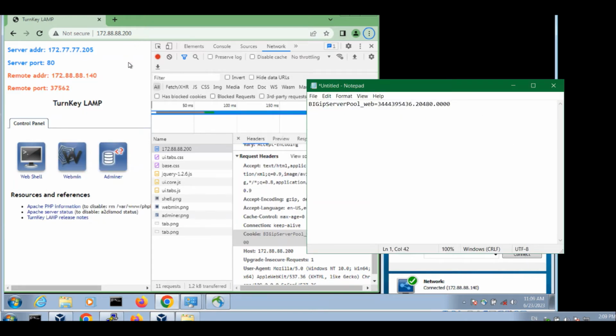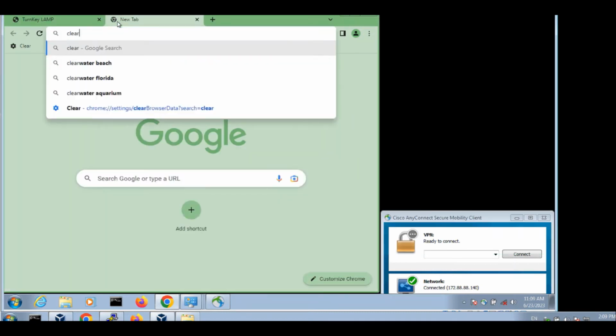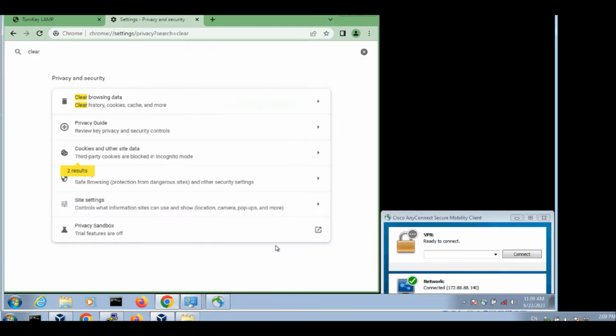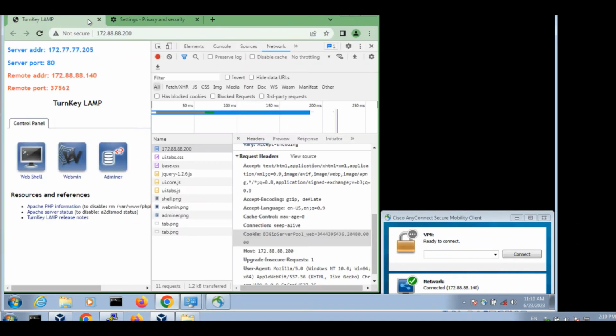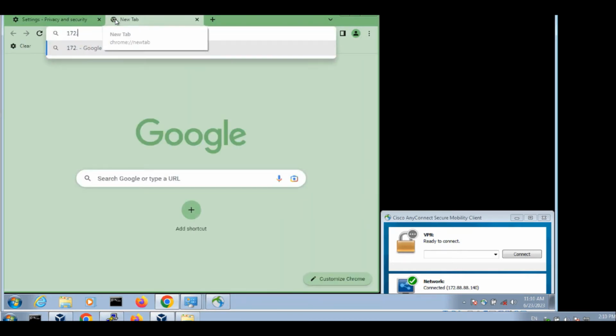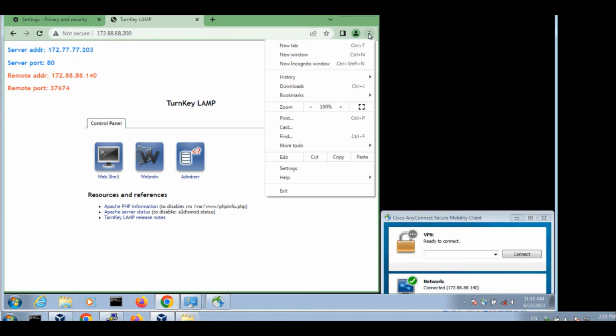Let me clear the browser history and close the tab, open again. And now you see it hitting a different node. Then what's the cookie?